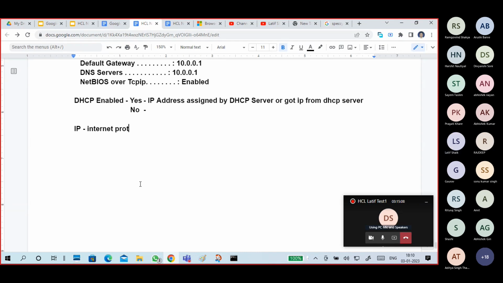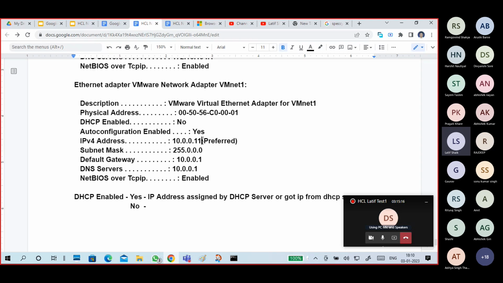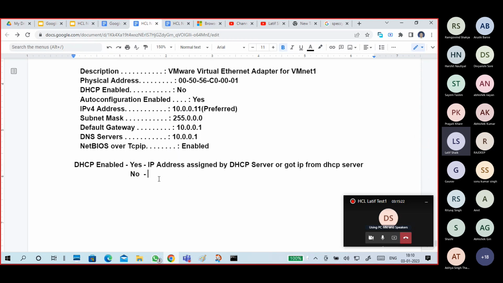IP address is a numerical representation, an identification of a machine used by a user, in a logical network.